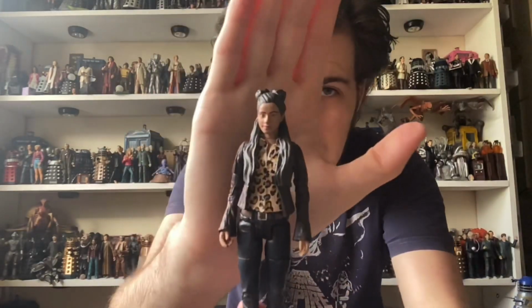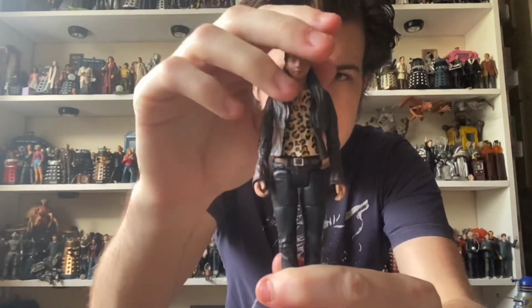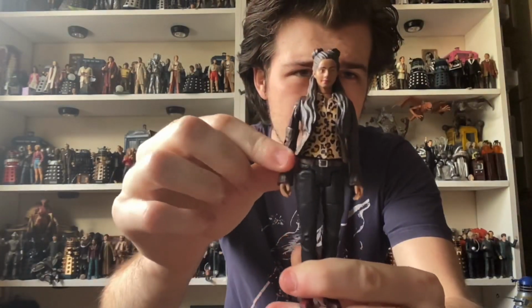likeness. And finally, we have Yaz from Fugitive of the Jadoon, another figure from that Jadoon story. And this is an absolutely wonderful figure. We have, once again, a brilliant likeness of Mandip Gill, a brilliant rendition of this costume with some super paint apps on the shirt. The jacket's a nice colour, the jeans are a nice colour, and we have the red boots. So overall, this is an absolutely brilliant figure. It's actually a really good set. I didn't think I'd like it as much as I do, but when you have them three costumes posed next to Jodie, the 13th Doctor, I should say, it's absolutely brilliant.